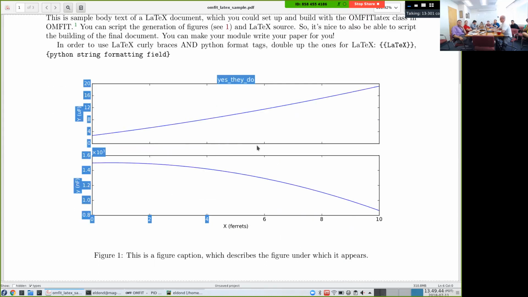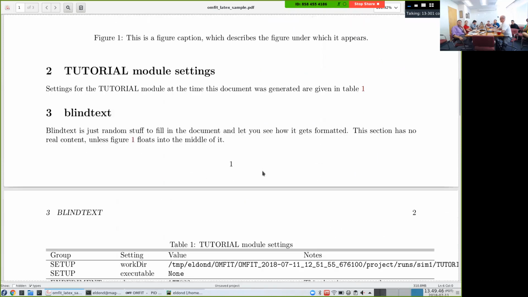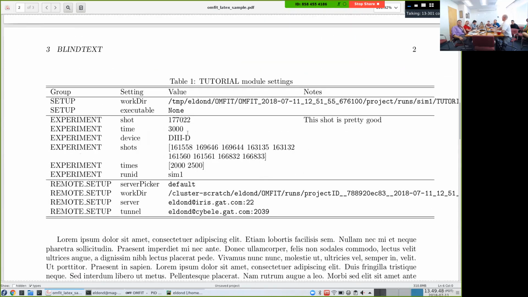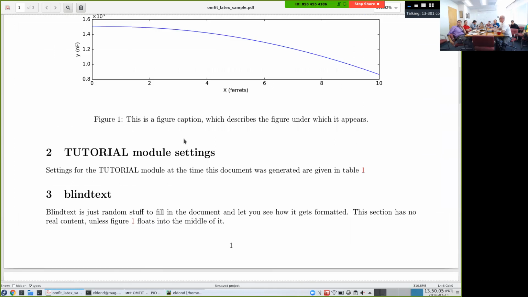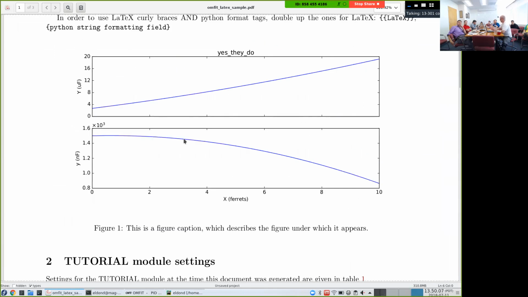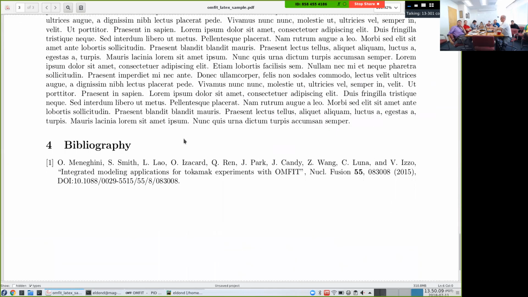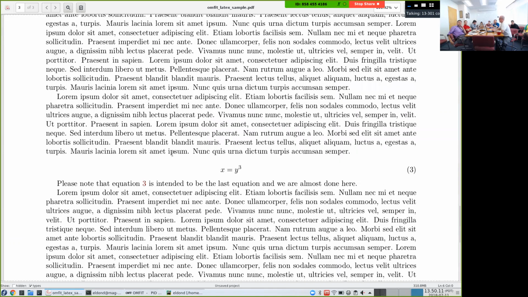So there's a figure embedded here. There's also a table of settings. This is just an example, so it was boring settings like what you'd find in an experiment. So shot, time, device. But you could also put in the settings for your simulation run, like what you set for the edge resonant parameter or how many time steps you ran for. And that could be essential for understanding the case shown in the figure. And of course, you can put references in there if you want to.